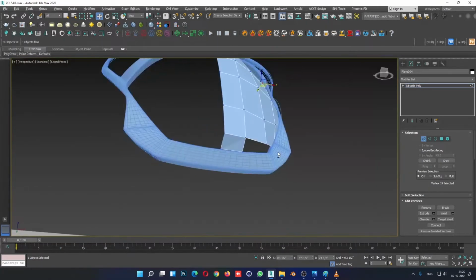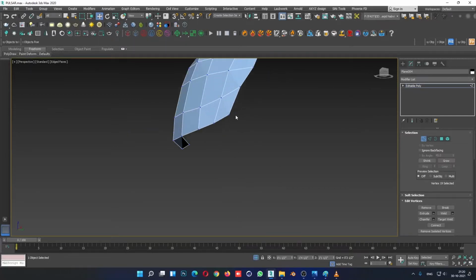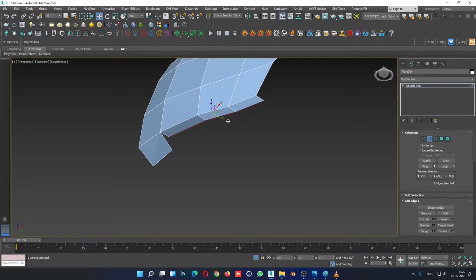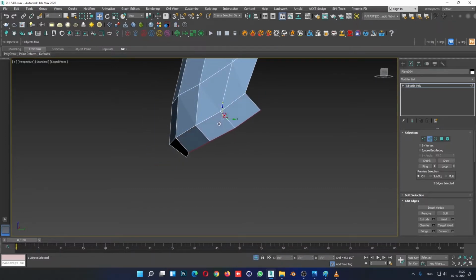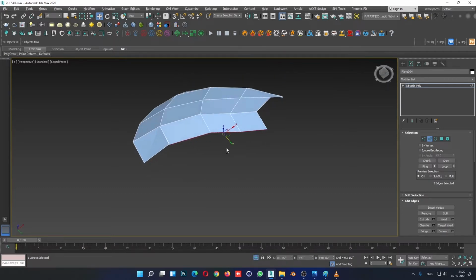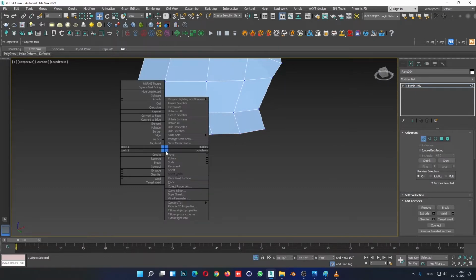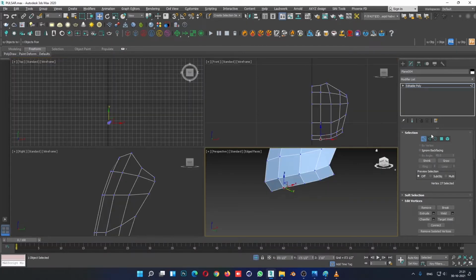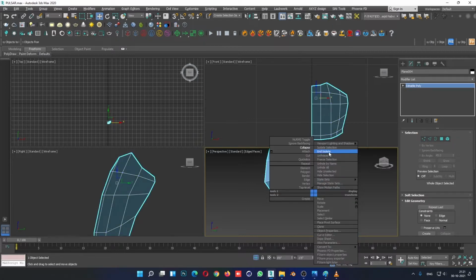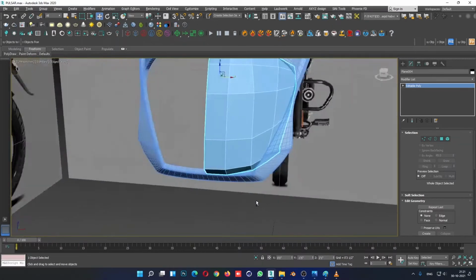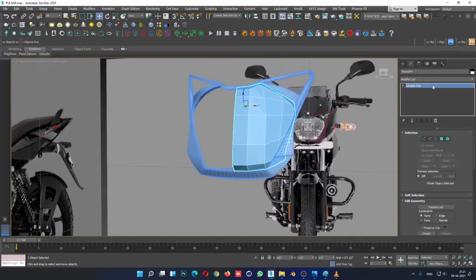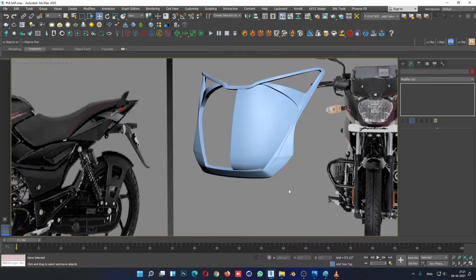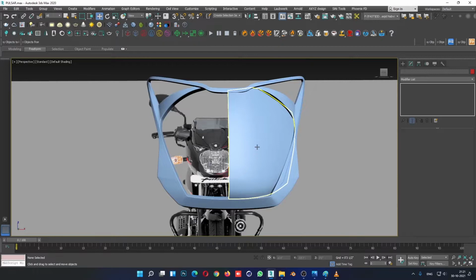You can see that we have over here. I have isolated this thing and select the edge loop, shift and drag to extrude the shape. Select the vertex, right click and collapse. End the isolation. And this is what we have now. We can select the object, go to modify list, and you can use a turbo smooth. And you can see this. We have a smooth shape.